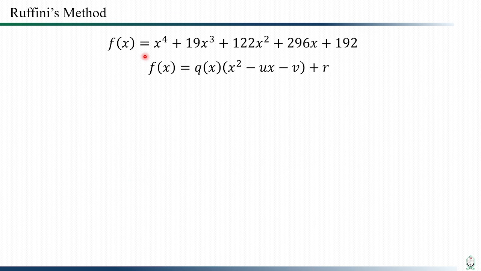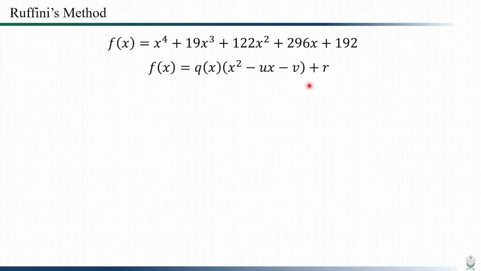So far we have converted any given function into the format of q(x) times (x minus a) plus r. But the Bairstow method wants the f(x) to be converted into this format, and preferably the r to be 0. So we need to find a way so that we can convert our given function into this format, just like the way we have converted our function into q(x) times (x minus a).